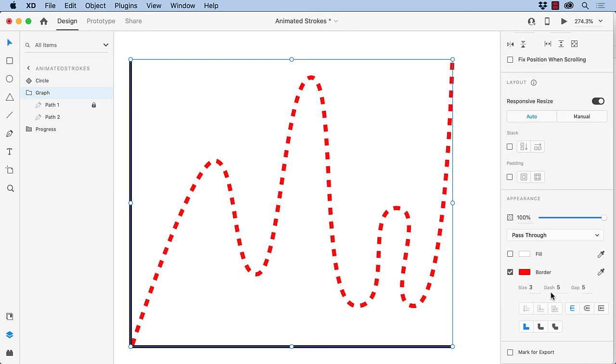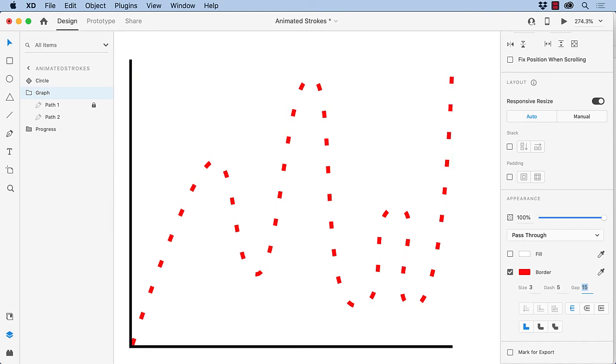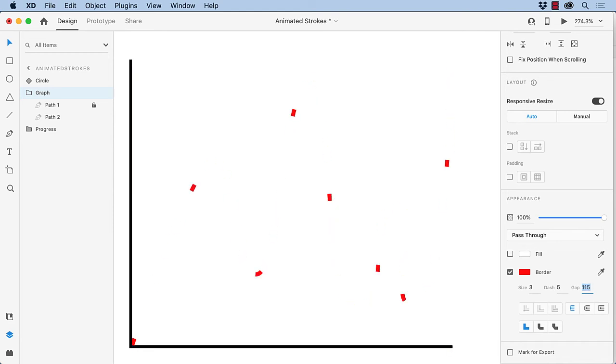Now, what happens here is you need to start with the dash at the 0 point of the graph. And we're going to start with this little piece right here. This will be the start. So what I'm going to do here is I'm going to select the gap values, and by holding down the shift and up arrows, pay attention to what happens to the line as I do this. So here we go. And you notice we got things skipping all over the place.